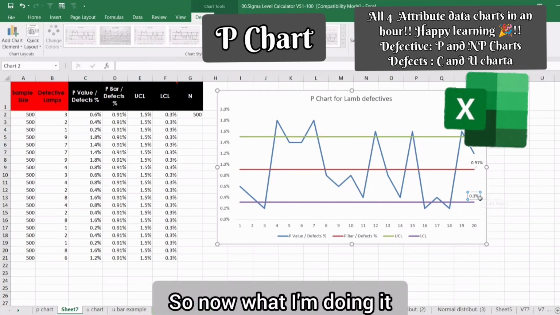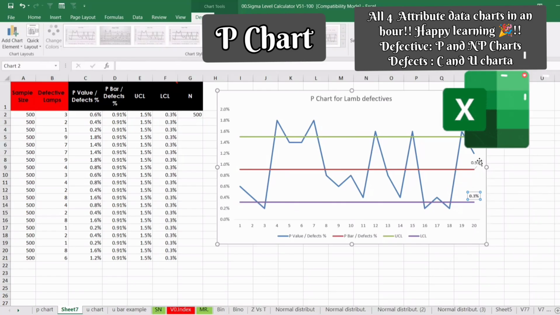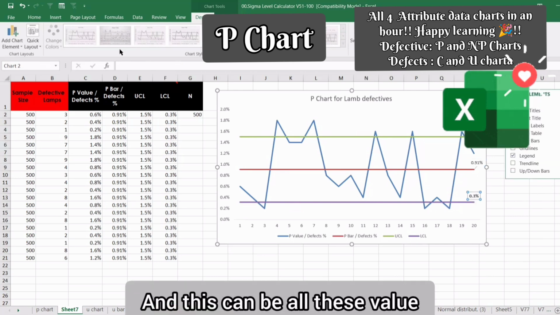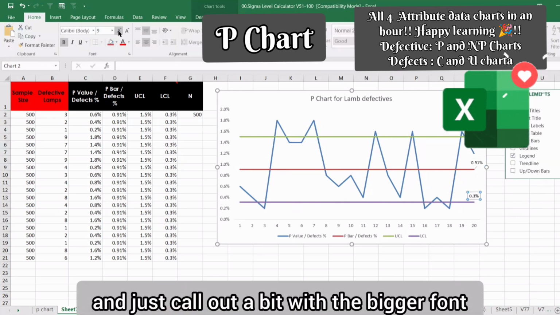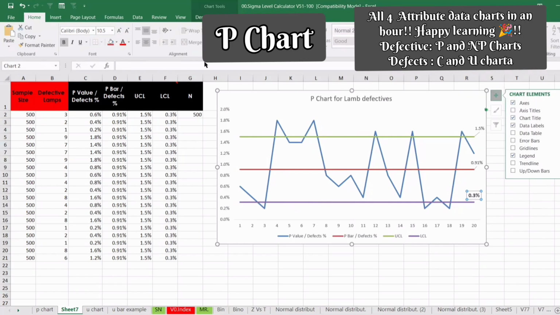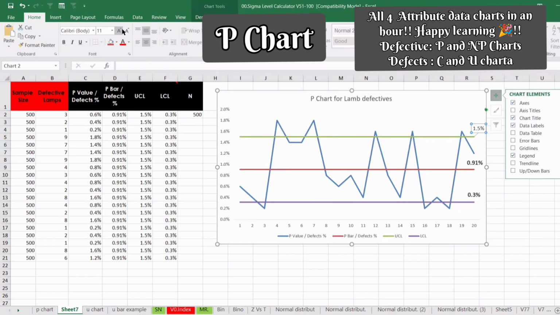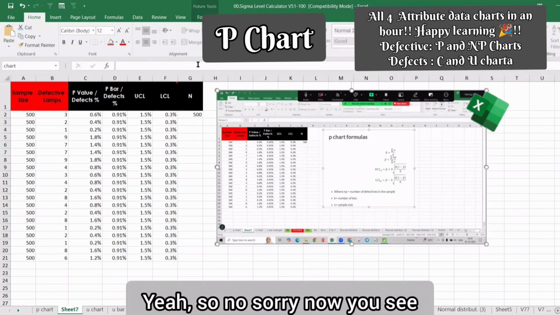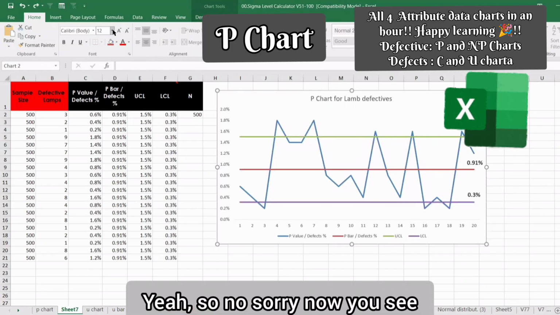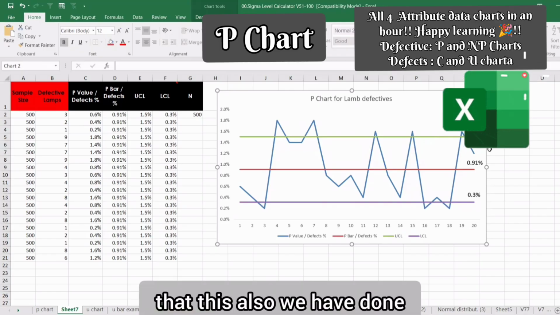So now what I'm doing is calling out all these values with a bigger font, 12 for example, and this one is 12 again. Now you see that we have done this also.